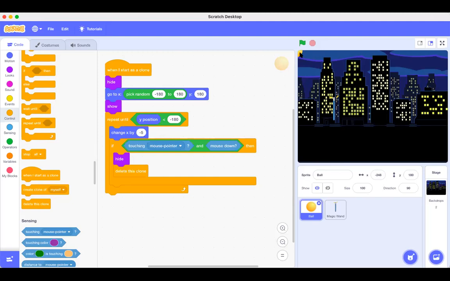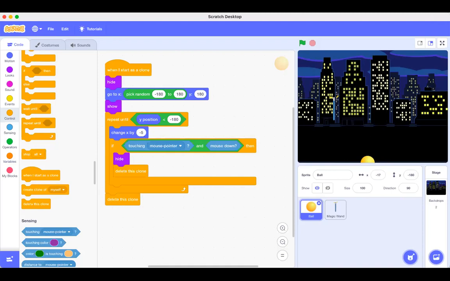And that will happen when this ball has reached minus 180. It must be deleted. Oh, sorry. It must happen if I click on it, it must be deleted. And also, if it reaches minus 180, it must also be deleted. So not only must it be deleted when I've touched it, it must also be deleted when I've reached minus 180.